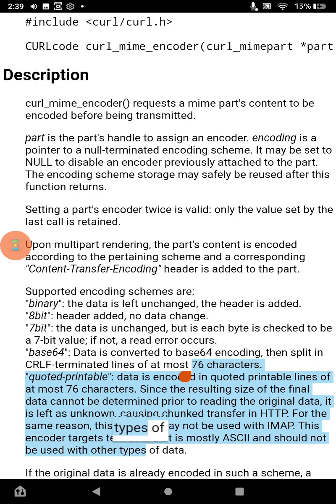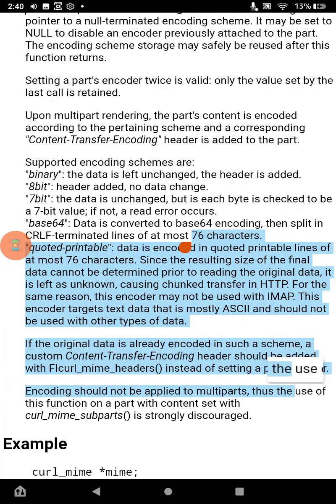If the original data is already encoded in such a scheme, a custom content transfer encoding header should be added with curl_mime headers instead of setting a part encoder.